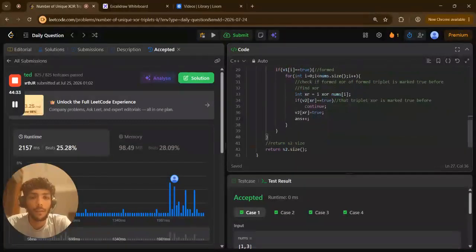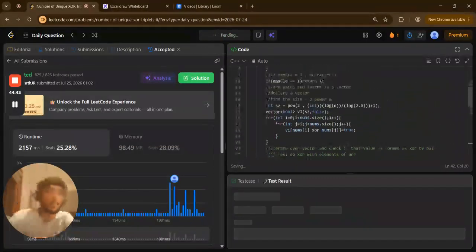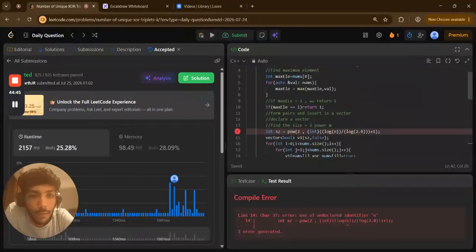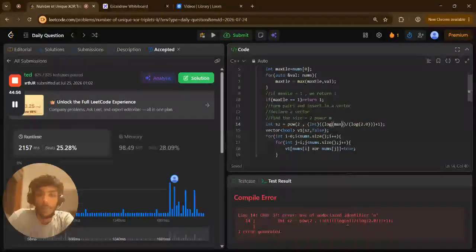And instead of returning, we return answer. Let's check first. Maximum element is found. Here is one issue, and okay, here it should be max LA.